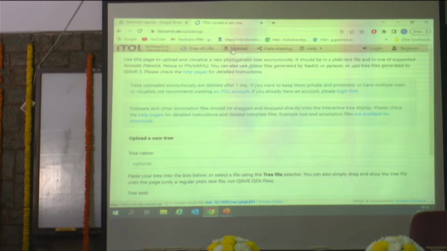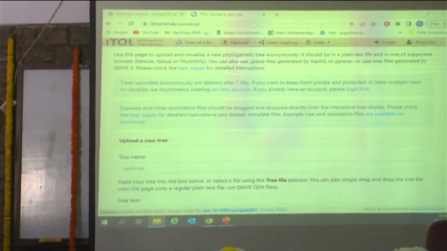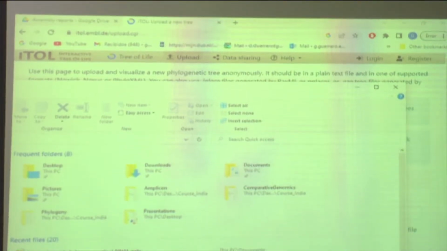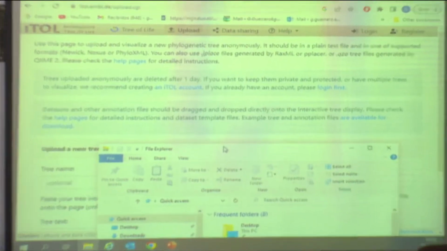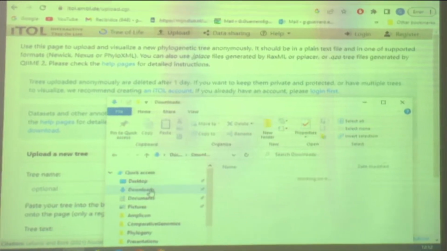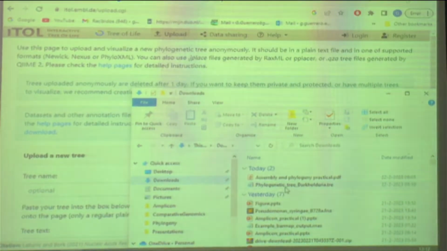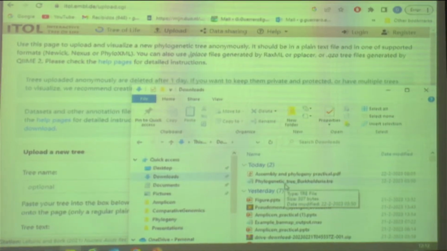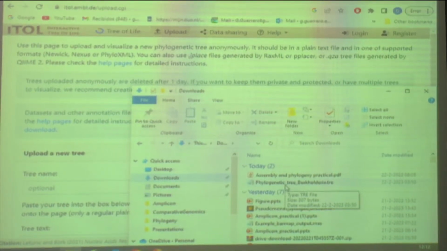So now what you are going to do, you're just going to drag the phylogenetic tree Burkholderia.tree file that was inside the phylogeny folder, and you're just going to drag it to the web browser.